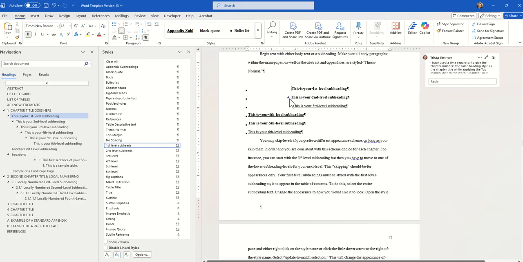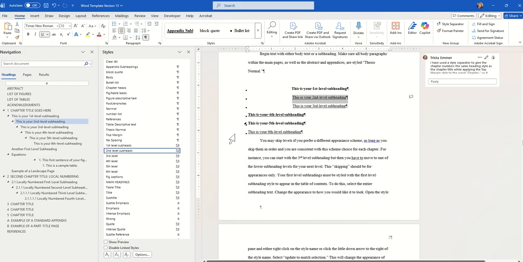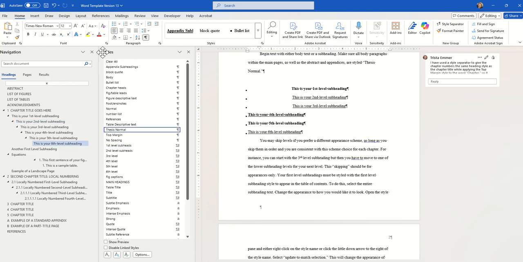Of course, if you do that, then you have to move the 2nd level subheading down a level. So then this one would become the one that looks like the 3rd level subheading. So we're going to take the bold off and put the underline on and then update this, and so on and so forth. But that should really be the only time you're using those options. And those are the tools that you need to use our template.